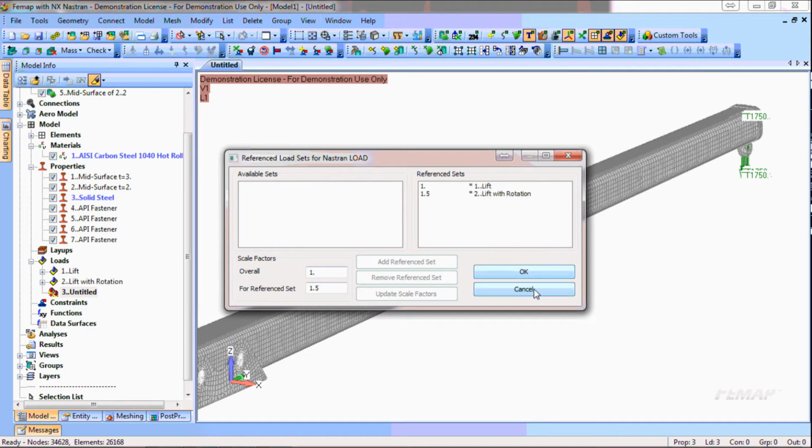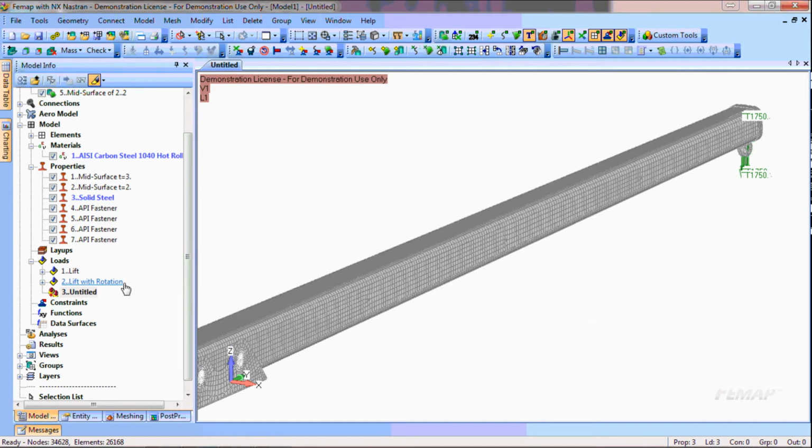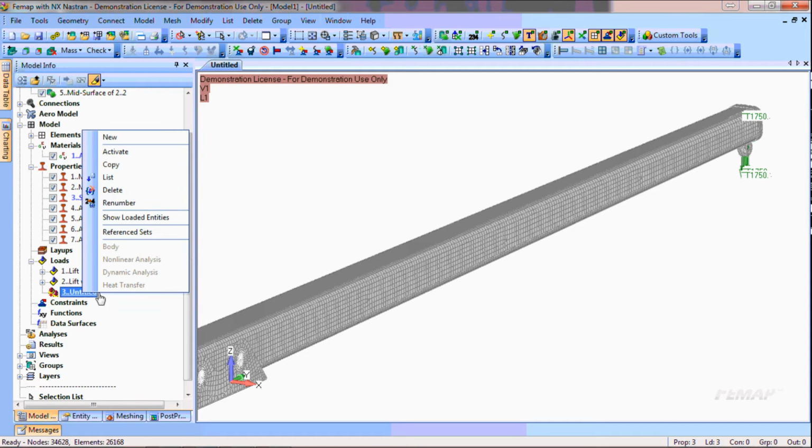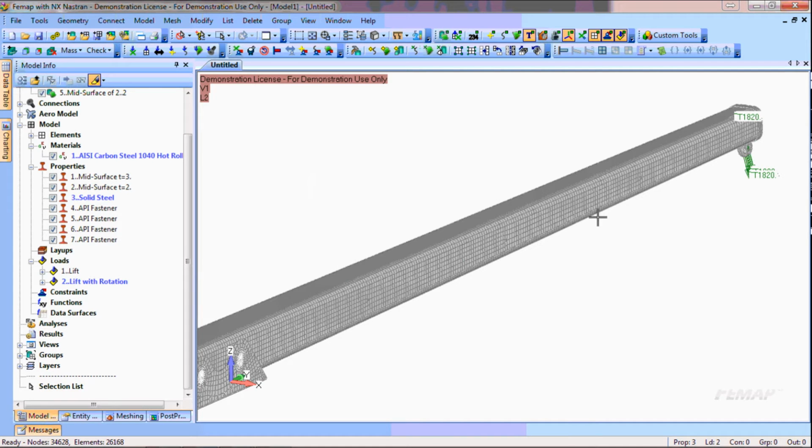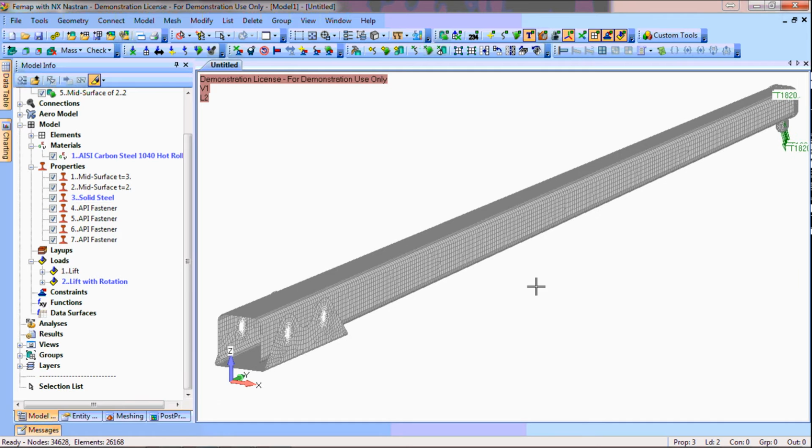And that is what's called a combination load set. Now, I don't actually need that in this case, so I'll just delete it. I just wanted to show you that Femap has those tools for advanced load set management, because it's very rare that an analysis is needed to be done with only one load case.